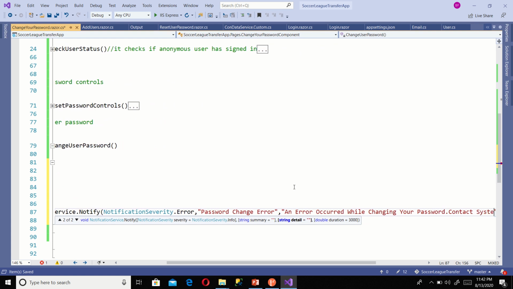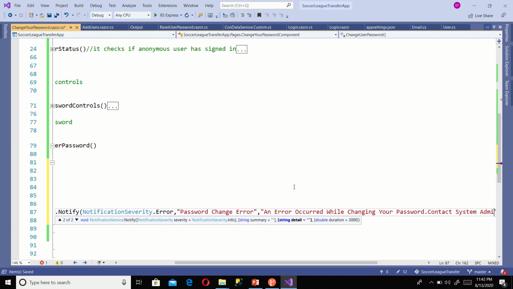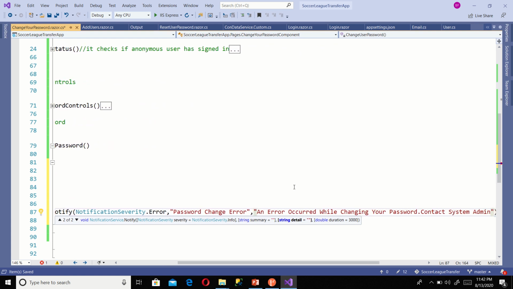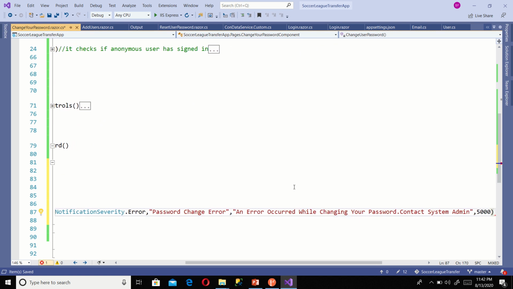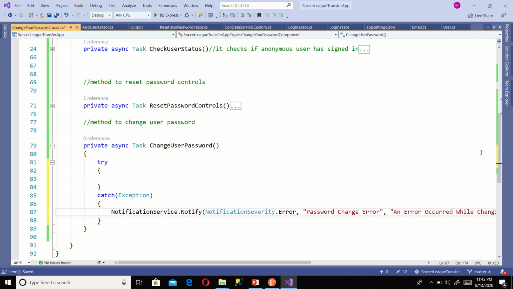Contact system admin." Display message for 5 seconds. So that's what we have in the catch block.